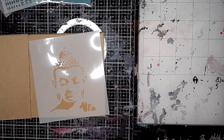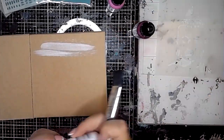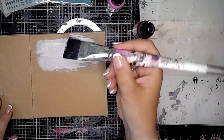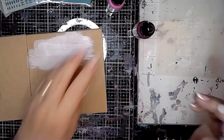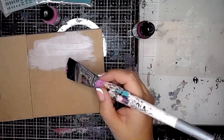Playing in the craft journal, the little one, and I'm using some stencils that I got from Funky Fossil Designs, which is a UK based company. So I'm starting off going straight in with some shades of pink. So this is Carnation, and then I'm also going to be using magenta and fuchsia.